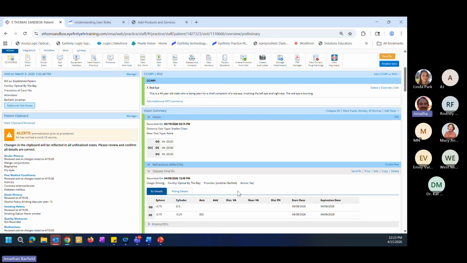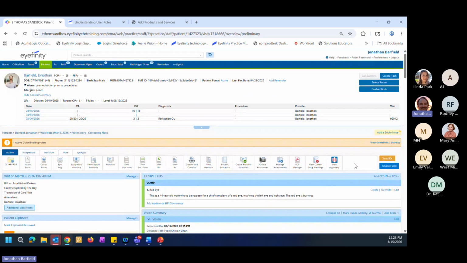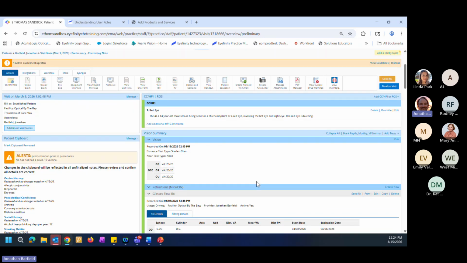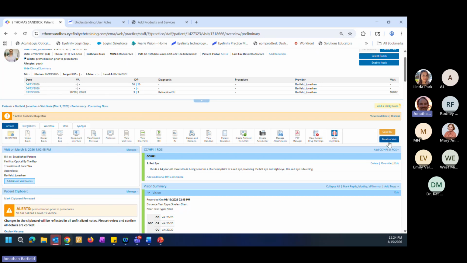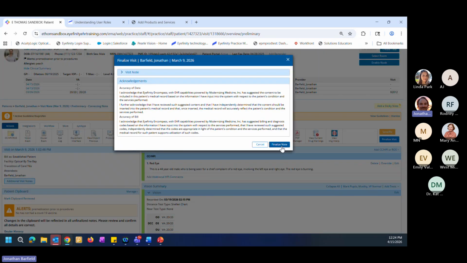All right. Very important: I cannot resend fees for this. So if you're generating more fees, and obviously you're unfinalizing, so this patient's probably gone, they've probably been checked out, you're just adding information. If you're changing billing codes and things like that, you will have to go up front and let them know.